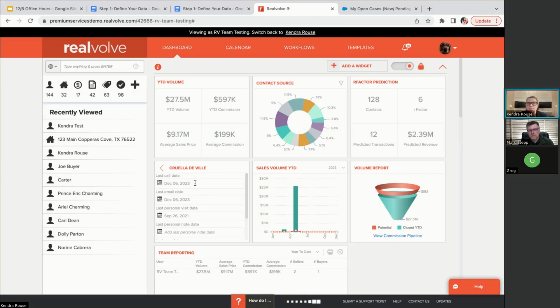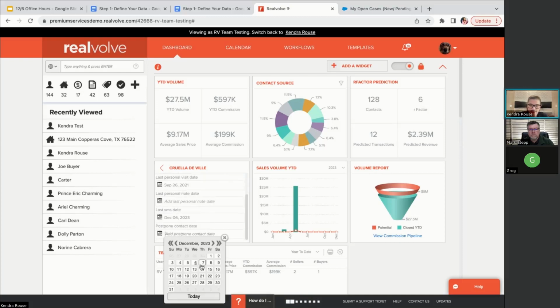So let me give you an example. If I called or I tried to make a phone call, let's just move this back out. Okay. If I made a phone call to Corella, she did not answer, but I updated the last call date to today's date. I have told the system I've made communication, see her again in 3 months. But I don't want to do that. Maybe I want a reminder that I want to contact her again in a couple days. I can use the postpone contact date and kind of pick the next time or push this contact out for the next time that I want to talk to them.